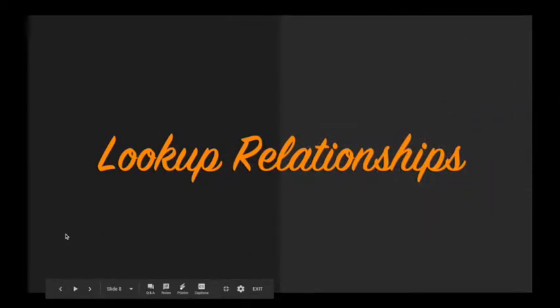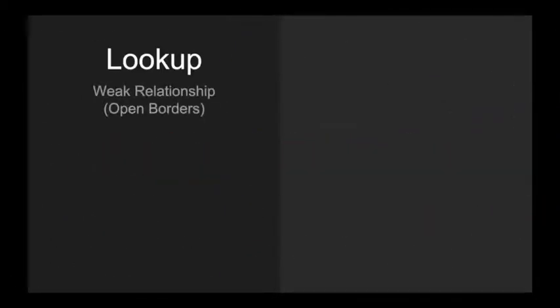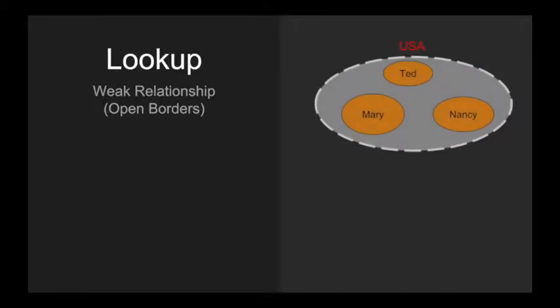Now that you know how master detail relationships work, let's look at lookups. Lookups, in comparison to master detail relationships, is a very weak relationship. It's a loose relationship. And a good analogy I could come up with is, imagine you're a human. Say there's Mary, there's Ted, there's Nancy, and these humans happen to be living in the US. They're not constrained to living in the US. If Ted wants, he can go and live in Czech Republic, he can live in Canada, or any other countries he chooses.